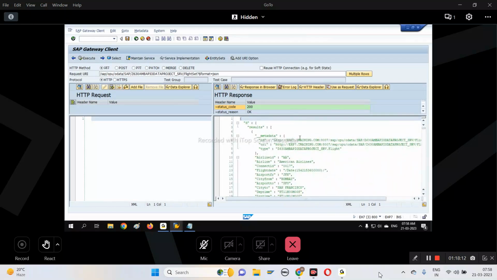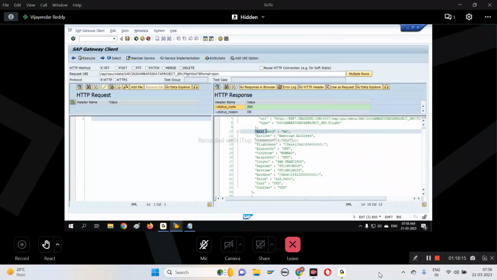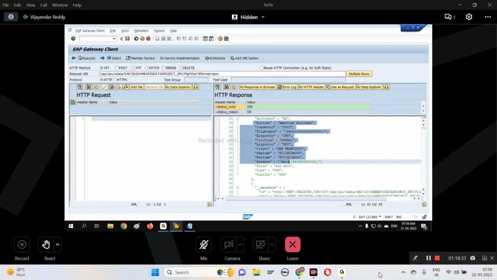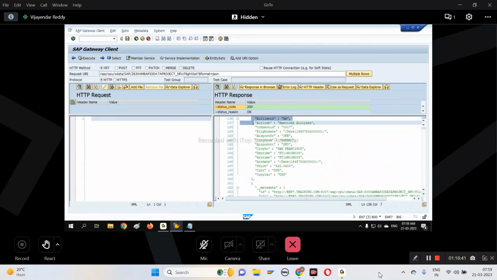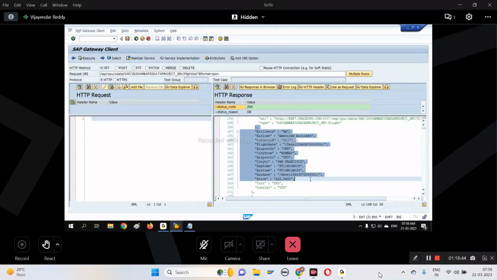So you can see American Airlines, airline ID AA, American Airlines. You'll get the data in JSON format with a left and right combination. Left side field name, right side record value. Left side field name, right side record value. So you'll get this as part of output, record 1, record 2, record 3, etc. But it is displayed in JSON format instead of XML format. XML is default. This is JSON format.